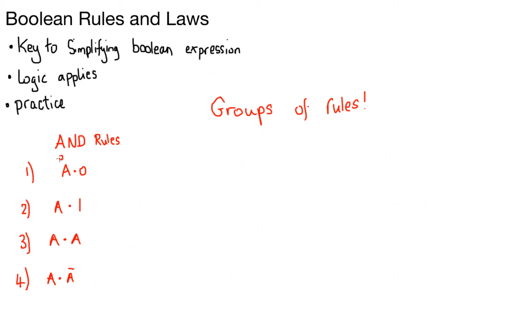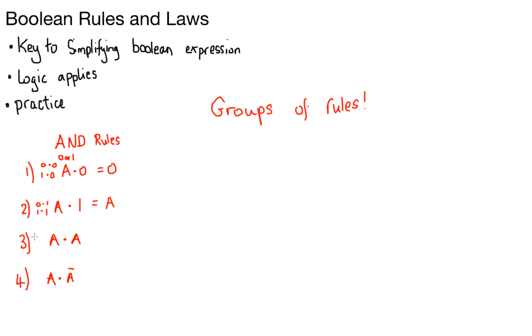So what I want you to do is think as if A has two inputs. A can be 0 or A can be 1. If I AND those values with 0, you should be able to remember the truth table that states both conditions need to be 1 in order for my output to be 1. So in this case, because I've got two conditions that contain a 0, that means my output will always be 0. So for number 2, I have two conditions. My first condition is 0 and 1. My second condition is 1 and 1.